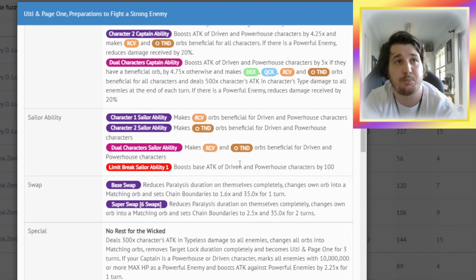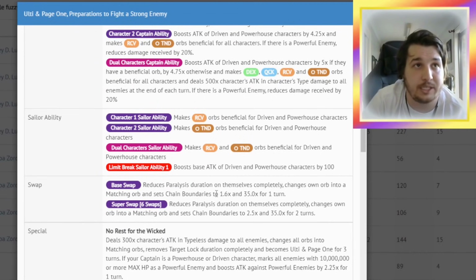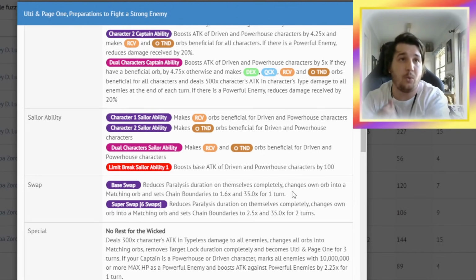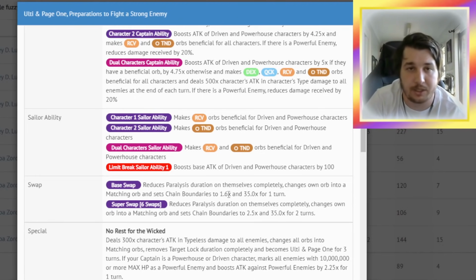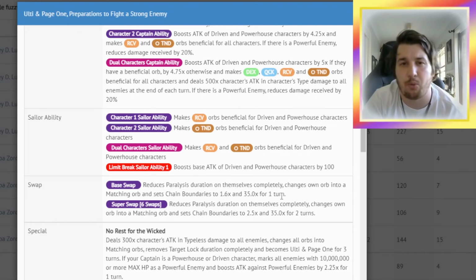Their base swap reduces paralysis on themselves and changes their own orb into a matching orb, and sets the chain boundary to 1.6, maxing at 35 times. So very similar to Wano Law, this switch basically just gives you that, and it works really well with Yamato. It just basically gives you an extra 0.3 to the chain boundary, which is just incredibly good.